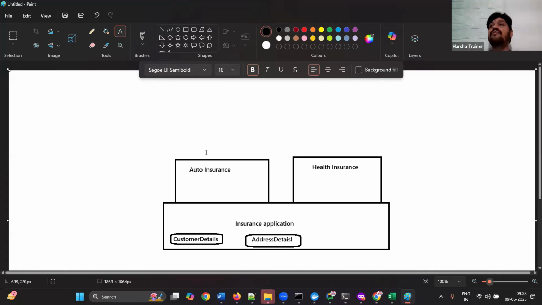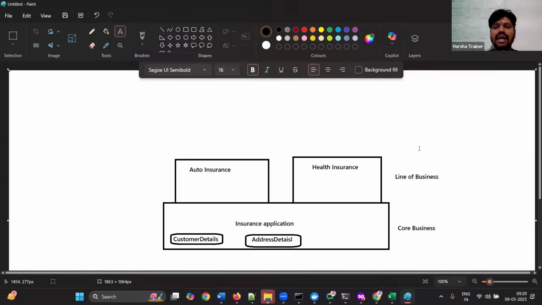In real world business terminology, these are called LOBs. LOB means line of business. This is the core business. What is your core business, sir? My core business is insurance, sir. How many different lines are you operating? I'm operating in different lines, like auto insurance, health insurance, home insurance. Lines means streams, like in your college engineering, CSE, ECE, EEE. These are different streams. That's why the terminology is line of business.